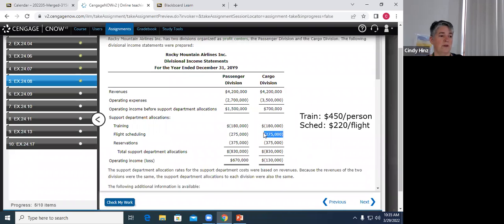And okay, I want to be fair here. We did schedule more flights, and so we probably should be getting more of that cost. That's a perfectly appropriate position to take: wait a minute, if you're going to look at the support departments at all, you have to be equitable about it. But ultimately, it's not up to those managers to decide how it's divided. They might be part of the conversation. And as I said, it's not like that conversation is happening every year. How do we want to do it this year? It's going to be relatively stable. Like doing a check-in every year.